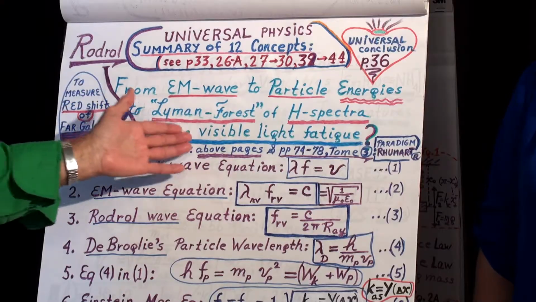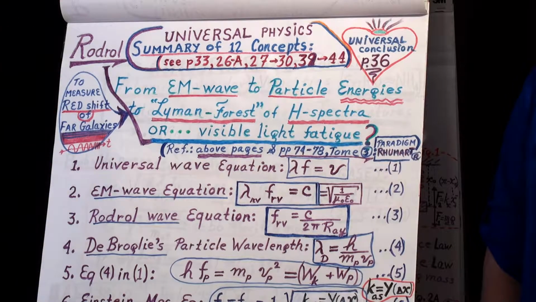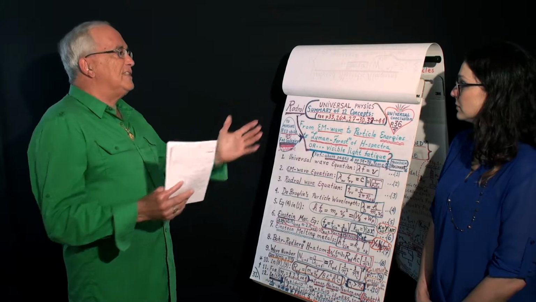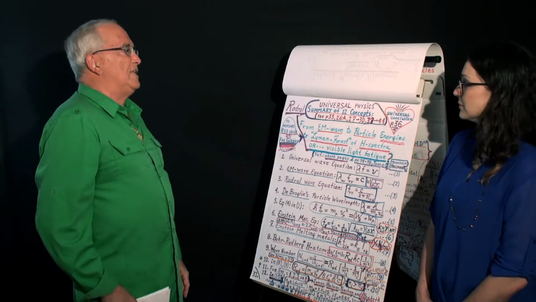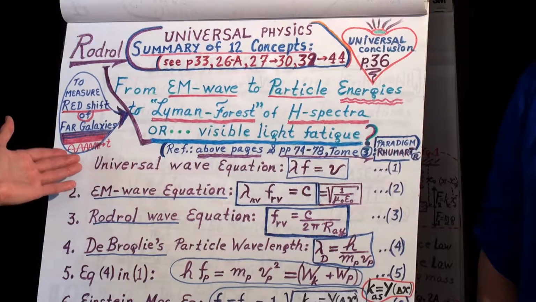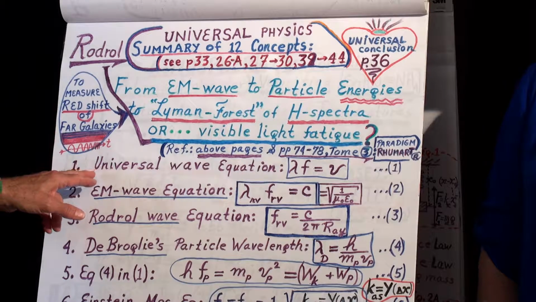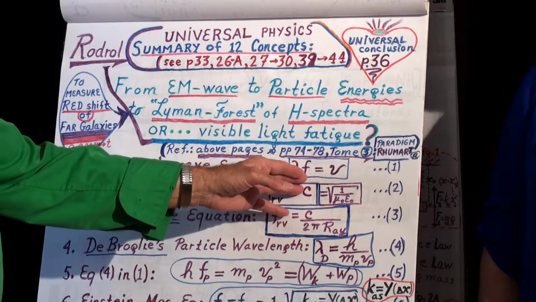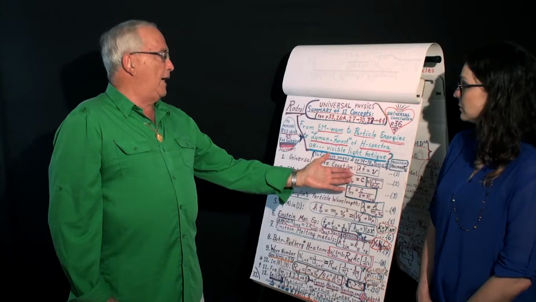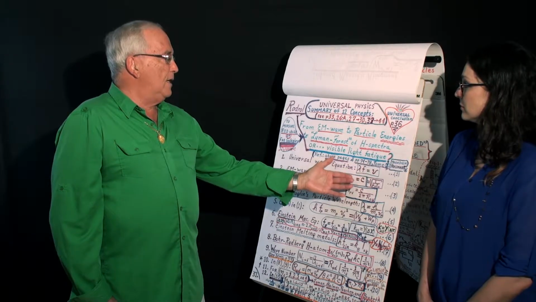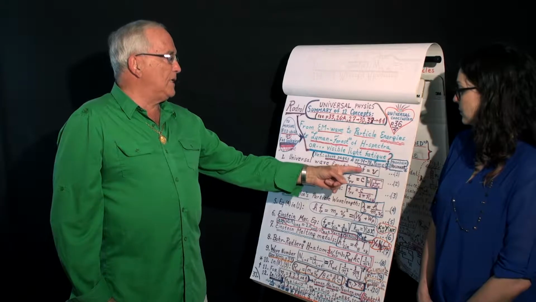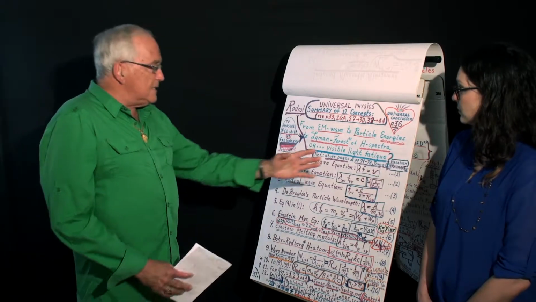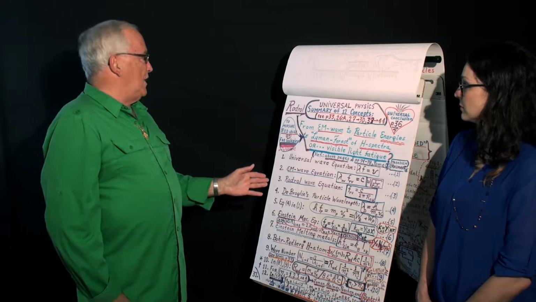Okay, so are visible light fatigue? So I'm just asking the question because in the last century many people thought well, maybe it's just that light is fatigue and it changes frequency because of distance, but that's not the case. Here, just getting started right away, I mentioned what I call the universal wave equation, which applies to any type of wave, whether it is sound, a wave on water, or an electromagnetic wave. The wavelength multiplied by the frequency gives the unit of speed or velocity. Now this is a totally, completely general wave equation and simple.